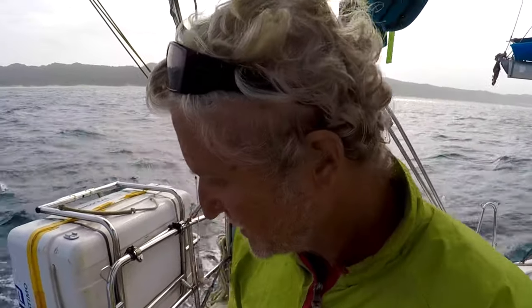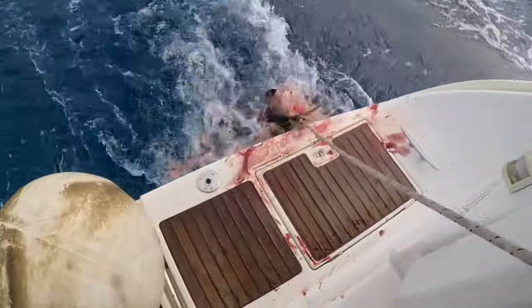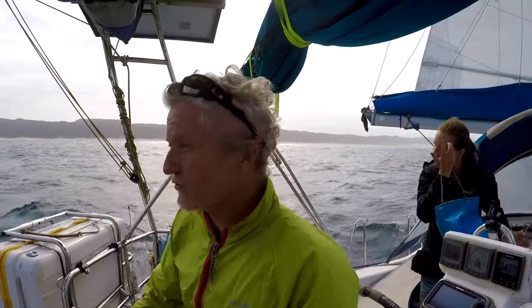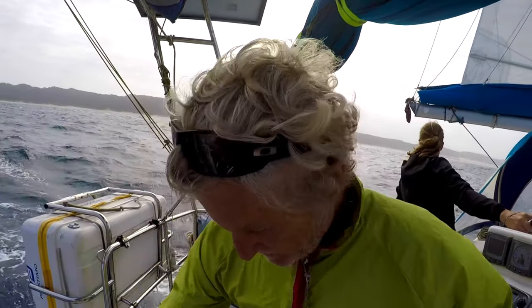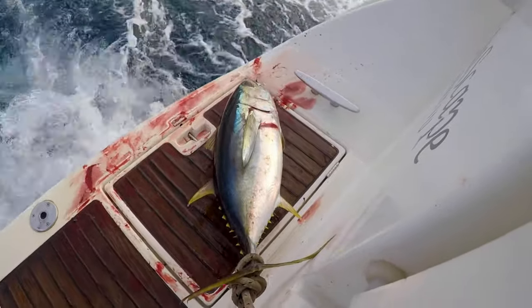Tuna to get the red blood out of the red meat. I don't want to leave it in the water for too long because this area is full of Zambezi sharks, bull sharks, and we could lose our fish. So I'm going to bring them in for a bit and leave them on the swimmer scoop.